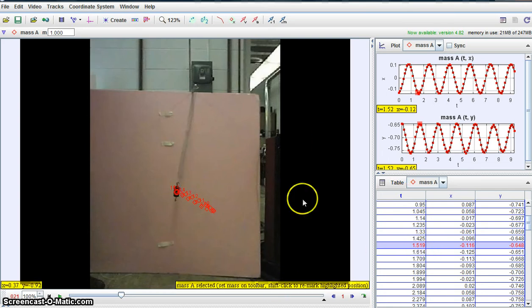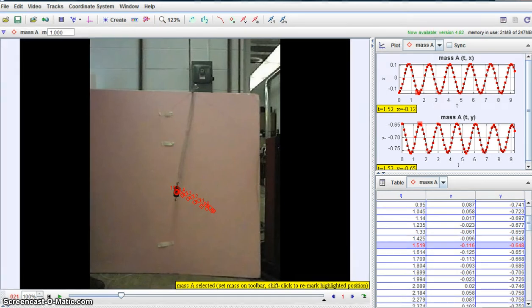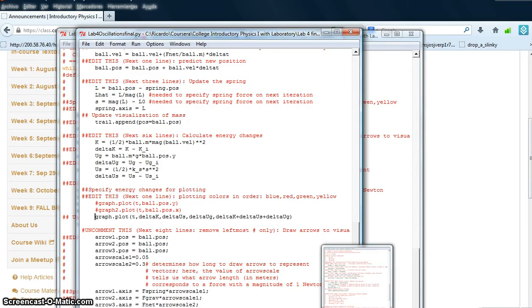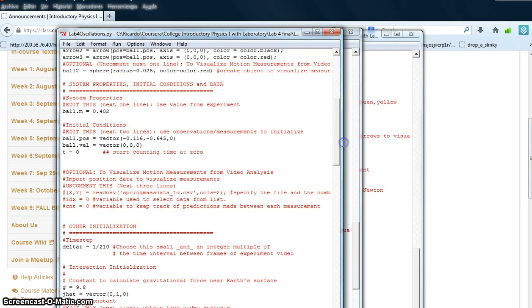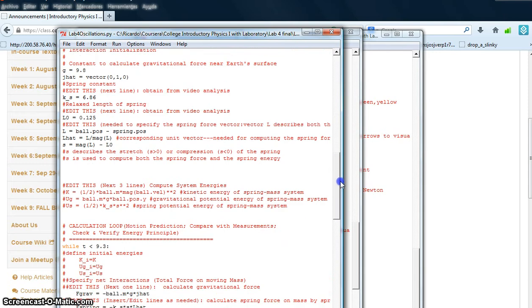Okay. So with this information, I went to VIDLE when I ran my first model. In order to run this model, I had to define first the mass of the ball and the initial position with the x and y coordinates given in Tracker. Then I had to define all the previous things: acceleration due to gravity, j hat vector. The new things that I had to define were the spring constant, the initial length, the final length vector, the L hat vector, and the magnitude of S.